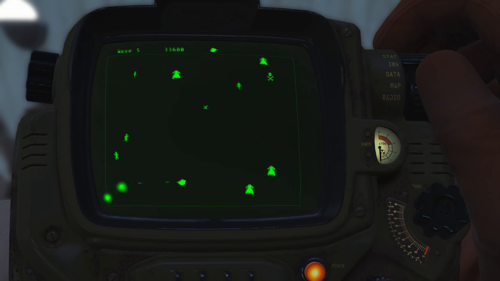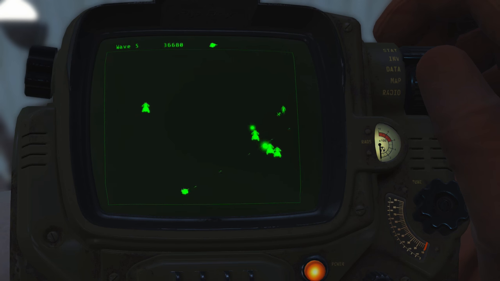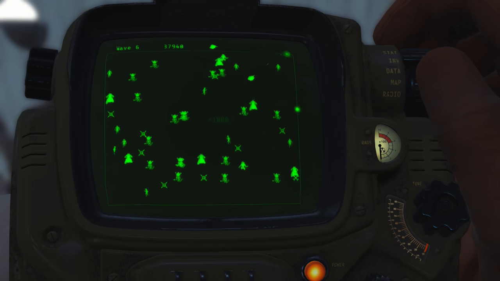Right, just clear out that mine, please. Thank you. Now go for some humans for some bonus points. One human got eaten up there. You can tell from the skull and crossbones, and then clear out the last of them. It's just a very fun, fast-paced little game. I do enjoy it. Is it my favorite? It's one of my favorites anyway.